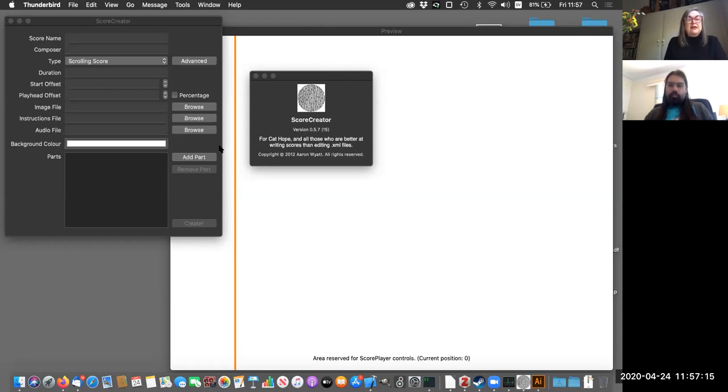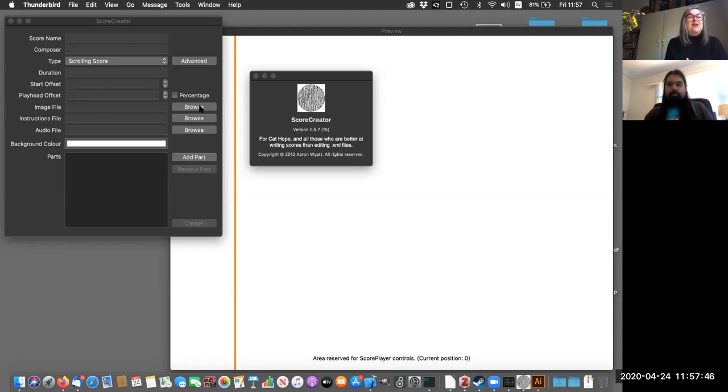But this is the moment where you bring all these files together so that they all come packaged into the score file. So think of the score file as what Simon Emerson calls a super score. It's got all this information in it, not just the information the musicians play, but the legend and the audio, which can then be played out of the mini jack of the iPad. Okay, we'll talk about how to get this score onto the iPad at the end of this tutorial. So as you can see here, I think it's quite usable.